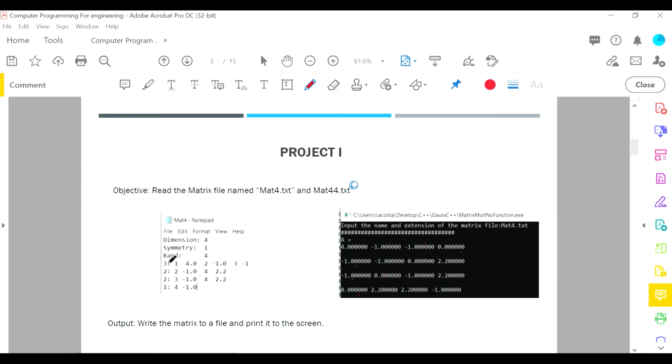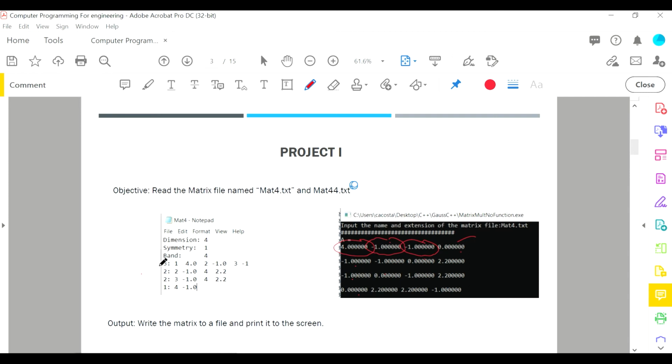So this is symmetric, and the way you read the values is, okay, for the first row, you are reading by rows. The first row has 3 values, so 3 independent values. That means that if it's a 4 by 4, one of them is going to be 0. So in position 1 is going to be a 4, which is right here. In column 2 is going to be a -1, so it's right here. In column 3 is going to be a -1. And there's no column 4. So we know that we have 3 values. This is 1, 2, 3. We already have the 3 values, so column 4 has a 0.